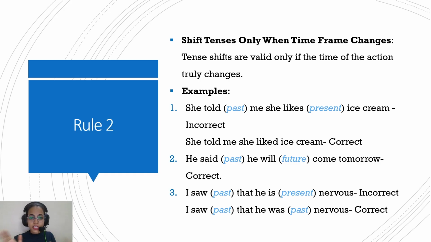Okay. So you have to understand whether the actions involved are happening in the same time frame, or one of the actions is going to happen in future, or one action has already happened. So you have to just understand whatever activity is mentioned, what is the time frame of each activity. So you have to keep them consistent. So if it is going to happen in future, then you can use future, but otherwise, if it is happening in one time frame, then you have to keep consistent tense.